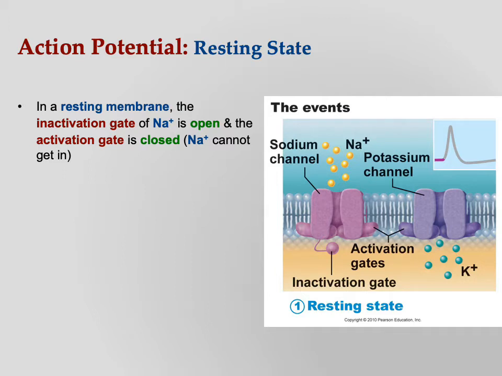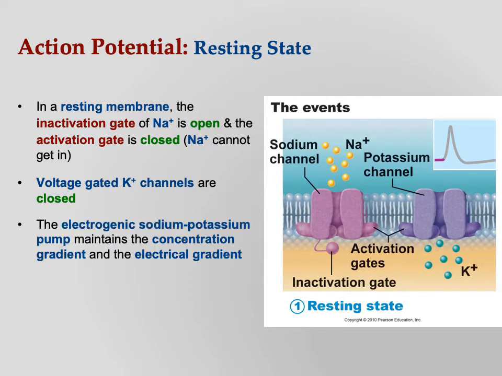Sodium has two gates. On the sodium channel, there's what's called the inactivation gate, which is normally open, and the activation gate, which is normally shut. If either one of those is shut, then sodium can't get through. Both of them have to be open before sodium can get through, okay? So voltage-gated potassium is closed, all right? Voltage-gated sodium: sodium can't get through. The inactivation gate is open, but the activation gate is closed, all right?